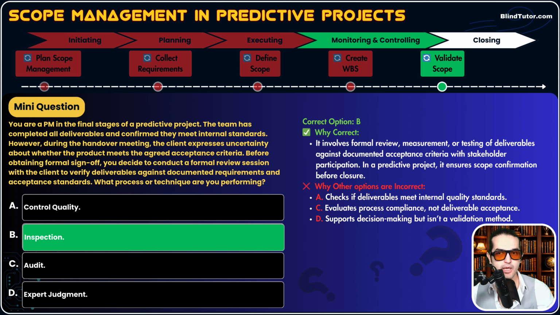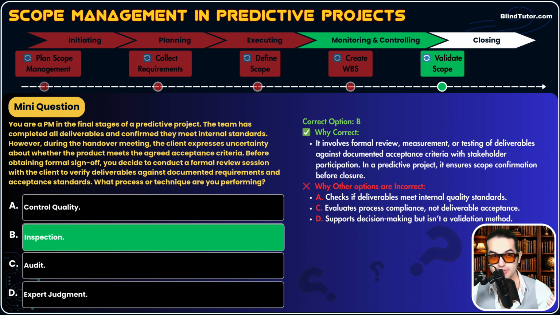C, audit. Audit evaluates process compliance, not deliverable acceptance or customer sign-off. So audit means, guys, a third party comes and checks our project, okay? Audit means checking how our team is performing those processes. Are they doing the work in the right way?